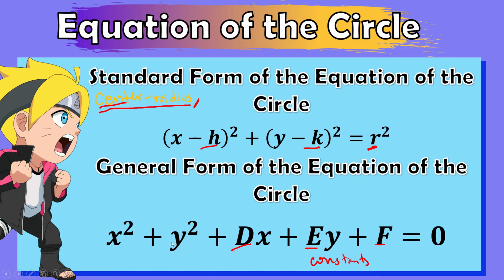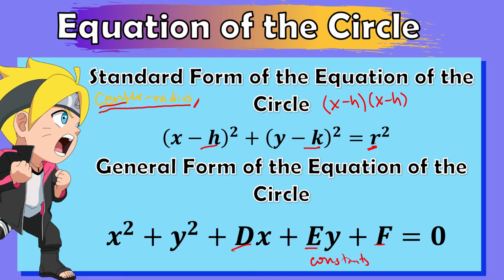So going back to our lesson yesterday, what was the lesson? It was about squaring a binomial using the special products and multiplying binomials using the FOIL method. If you observe closely, the standard form of the equation of the circle is composed of two binomials. Binomials are polynomials with two terms. So it is composed of two binomials raised to the second power. And we know that if a binomial is raised to the second power, for example, (x minus h) squared is just the same as (x minus h) times (x minus h). So we can use the FOIL method or special products.